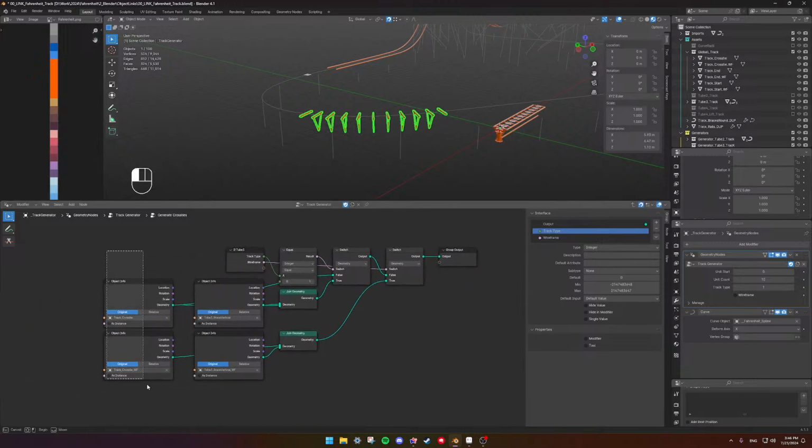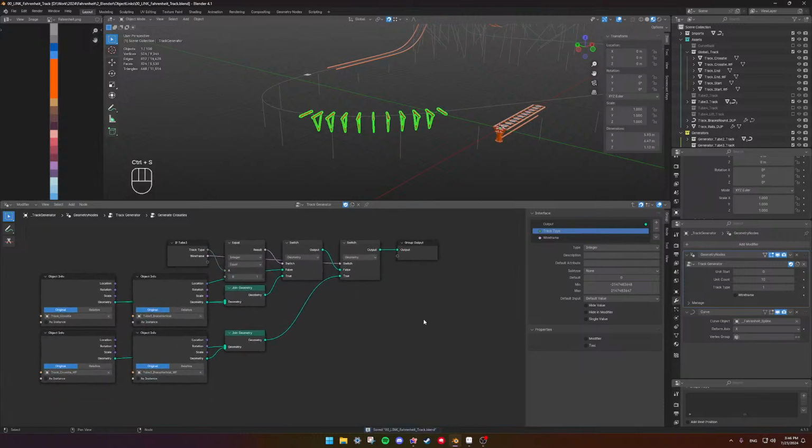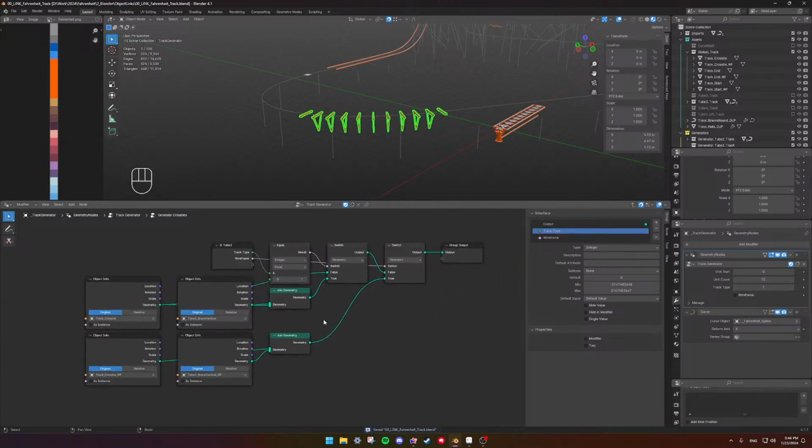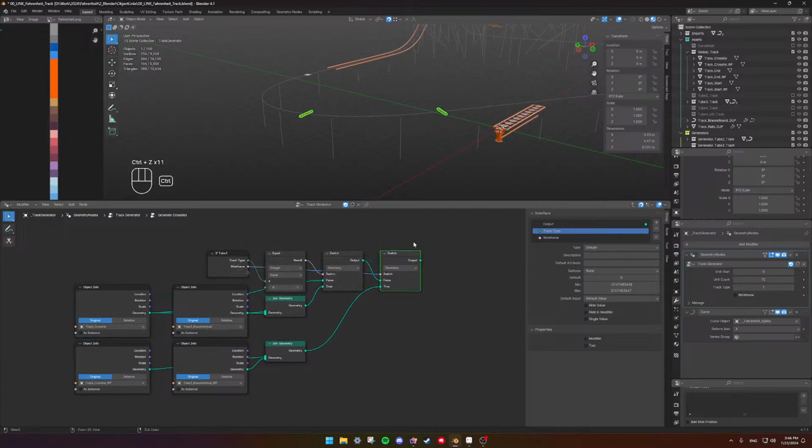Boom. I think these move over one. So that's that on that. Actually, I lied just a bit. So we're going to take, I'm also going to put that join geometry back. There we go. Move this over one. Boom.